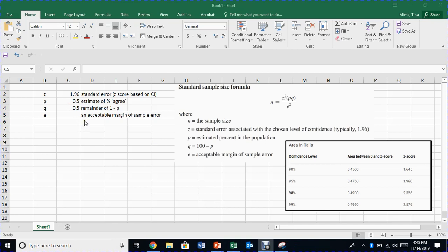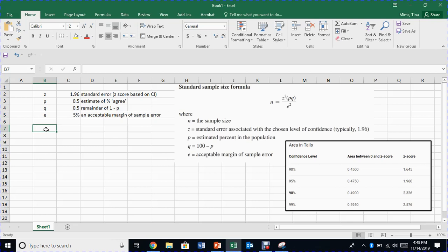So for the Domino's Pizza example, they listed that it would be okay if they had an acceptable margin of error of 0.05. Remember, that is 5%. Let's just put these in as percentages there. So we have a 5% acceptable margin of error, and now we're going to calculate the sample size using these pieces of information. Okay, the first thing we're going to do and take care of is in the numerator, we need to calculate the squared number for z.